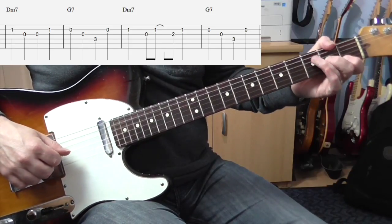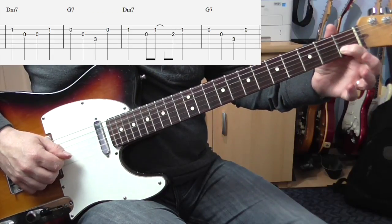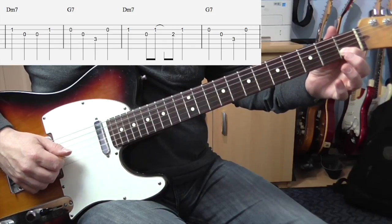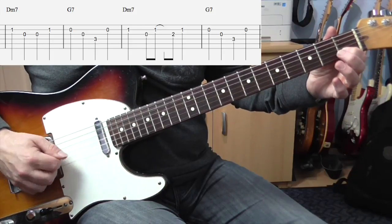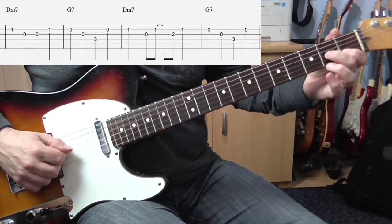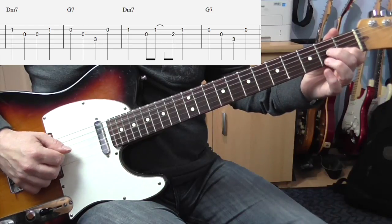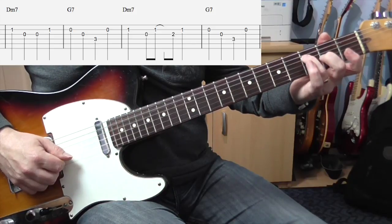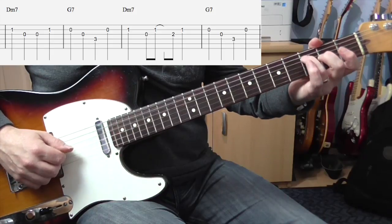Now this one, a bit like one of the patterns we've done before, but it starts with your first finger down on the first fret of the B, but it starts with an open G. So you go 2, 3, 2, and then the finger comes down on the second fret of the G string, and we play 3, 2. So you get like so, and then we get the G7 pattern again that we've just played.